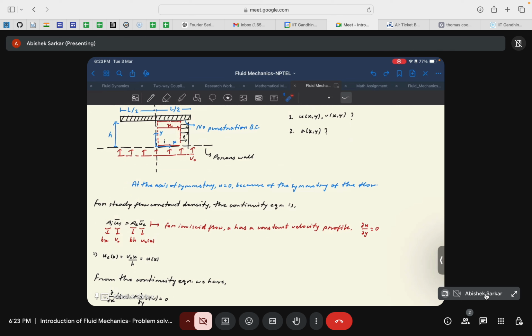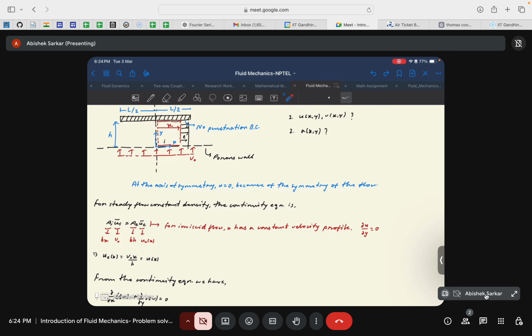So we assume that our control volume is of this form, where the length along the x-axis is given by, say, x, but along the y and z directions it's fixed, because the plate is fixed at a distance of h from the ground and the width of the plate is b. But along x, since the flow is still developing, we'll say our control volume is of this form, where the inlet velocity is across this area and the outlet velocity is across this area.